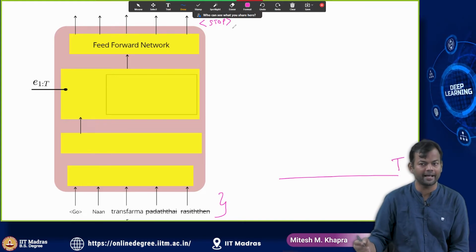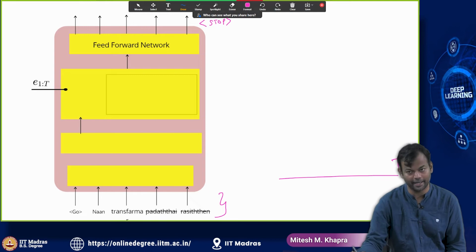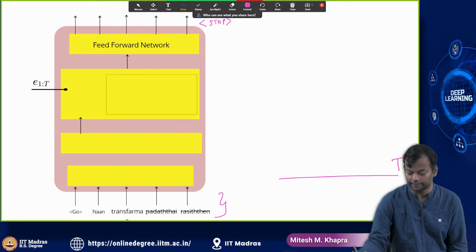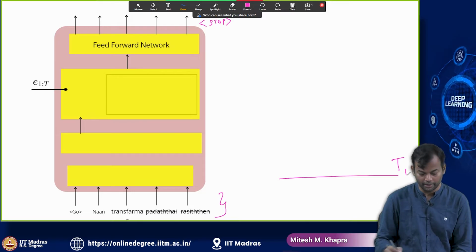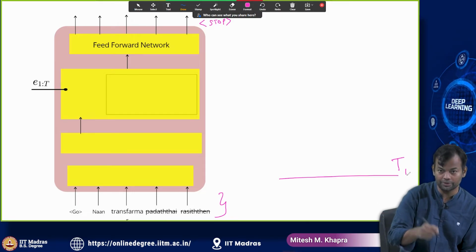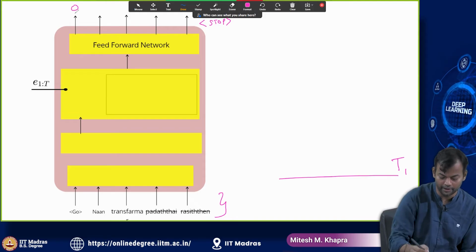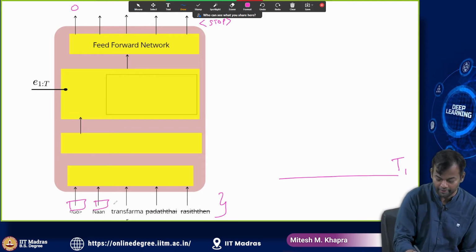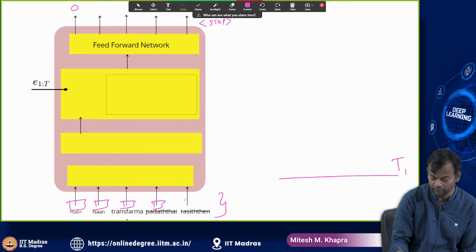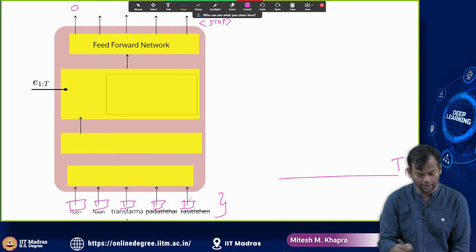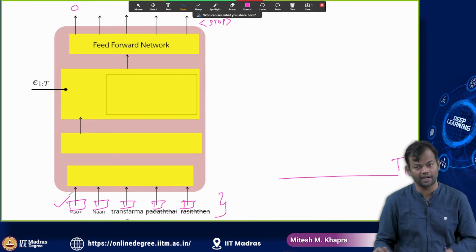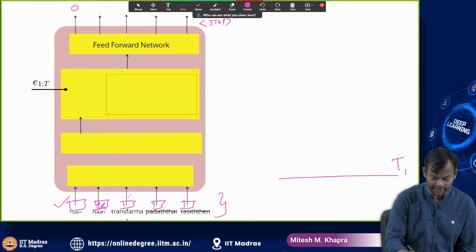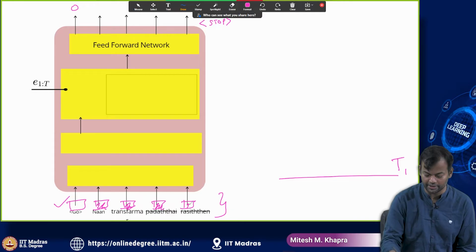So you'll assume some max sequence length, right? And let me call that max sequence length T1, right? So that's the max sequence length that you will assume. But now when you start producing the first word, at that time you have T1 inputs, right? Of which only one is valid because that's the go word, and you know that okay, go is the start signal that I get, but all of these are junk, right? You don't know what these are, right?